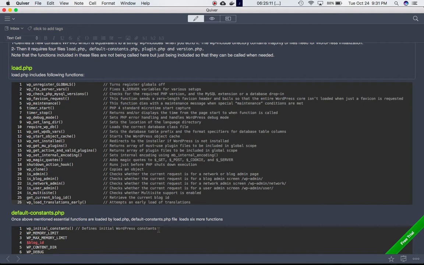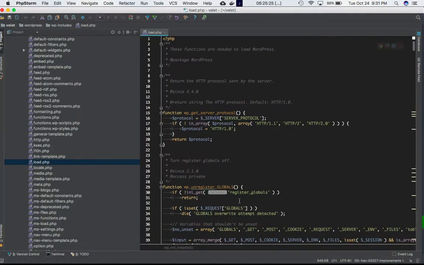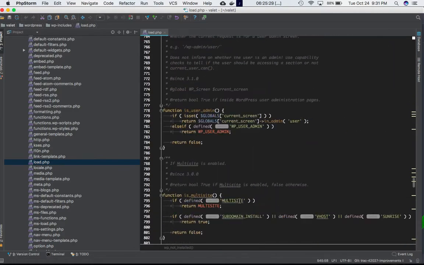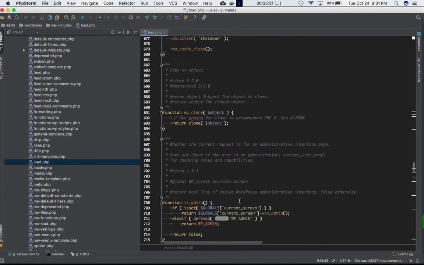I've listed these functions down all in one place. You can pause the video if you want to go through all of them and try to understand what they do. As you can see in the file, these are the same functions that are there. It's over 40 functions actually, it could be more.